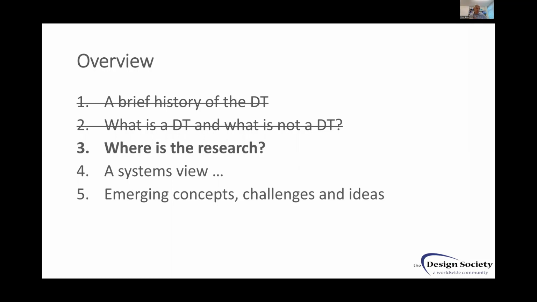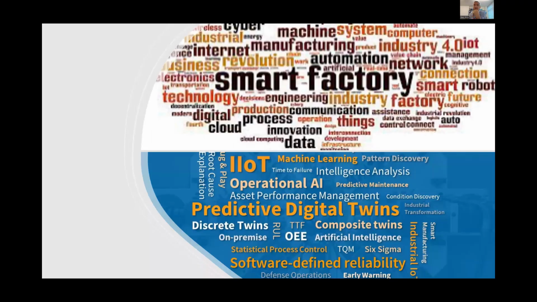So that covers what are probably the most substantial sections, the brief history of the digital twin and what a digital twin is and what it is not. What we're going to look at now is to think about where is the current research, and what is the research that we might engage with or pursue. Given the majority of quite mature applications such as Rolls-Royce, I think it is reasonable for us to say, well, where is the research, and start to look in a bit more detail.